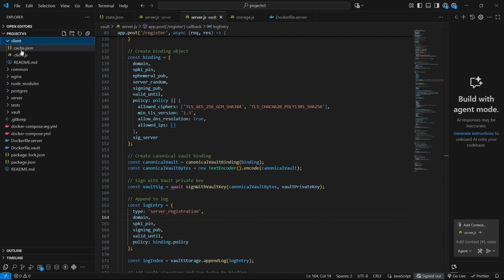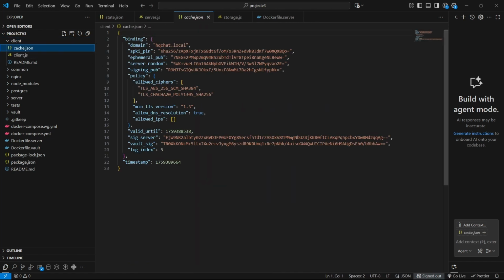The client has a cache.json which is used to cache all the vault bindings. So even if a military personnel cannot connect to the vault, then he can simply use the cached binding until it is valid. So this could even work if the vault is offline. The next is client.js.